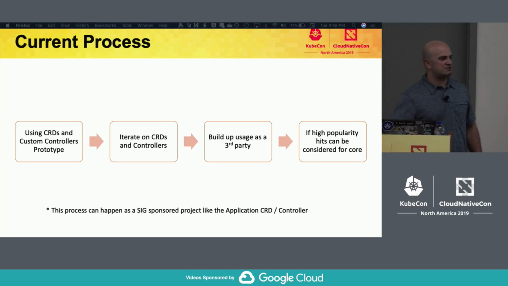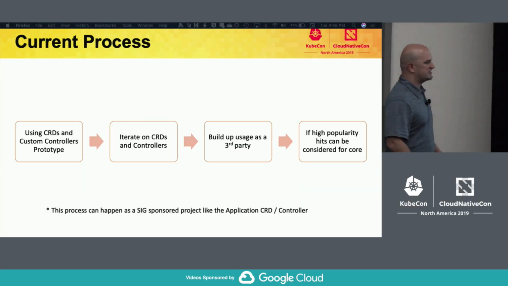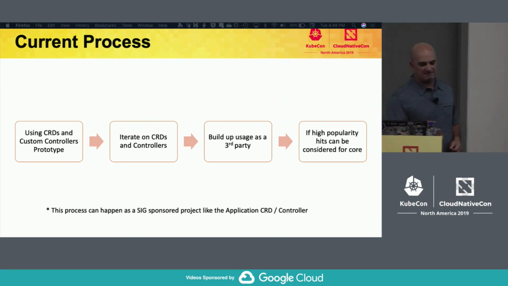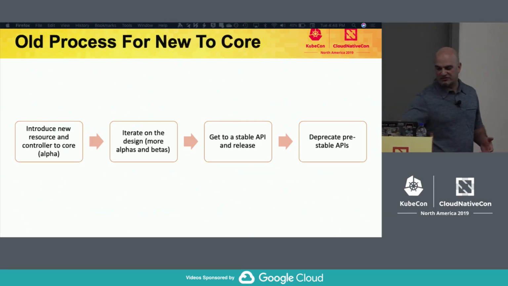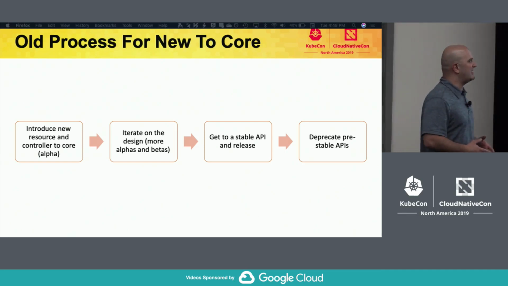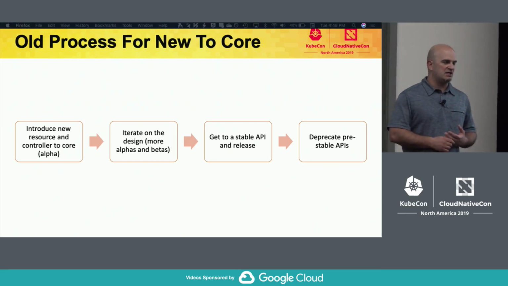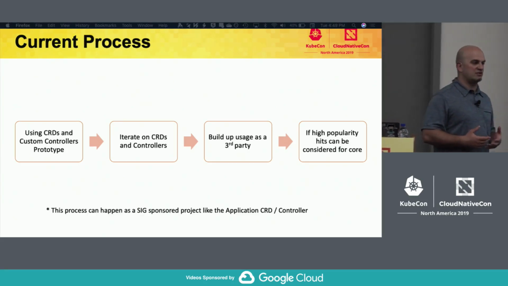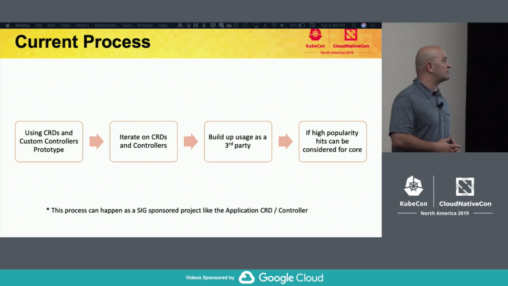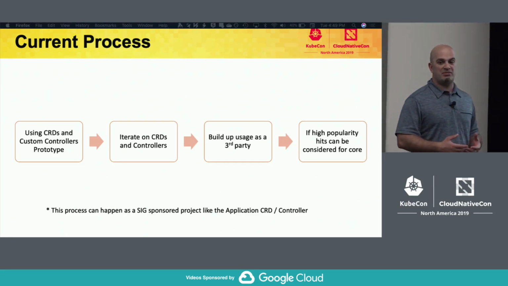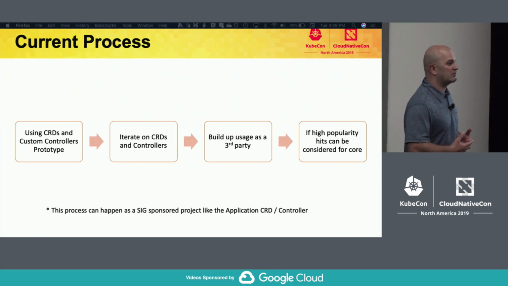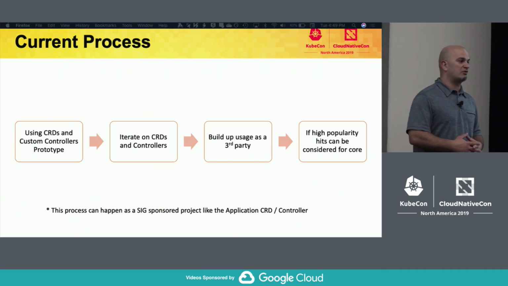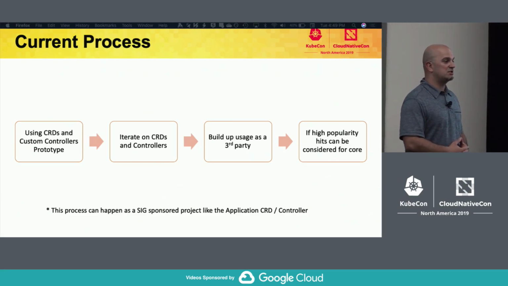We talked about this process, right? This is one of the things that SIG architecture, one of the other special interest groups, works through that deals with this. It used to be that you'd introduce something new to Kubernetes and then iterate on it as part of Kubernetes. And they decided they didn't want to do that anymore. And so as part of the new process, in order for it to land inside of Kubernetes itself in a release, they want it to actually become popular, where a large group of people want to use it and have it included. Otherwise, it can just be installed as a separate third-party controller or as part of a distribution.